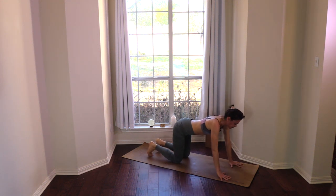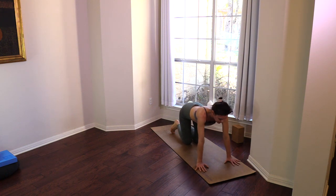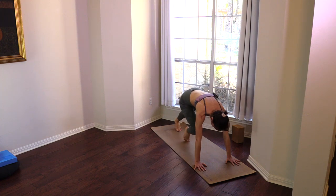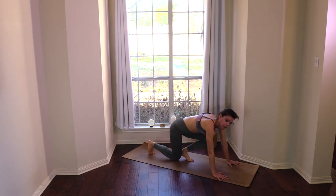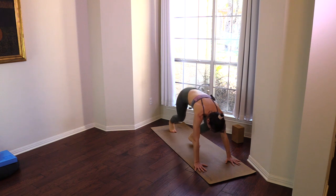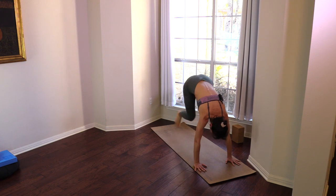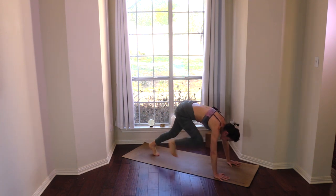Let's go into mountain climbers. They're not necessarily more difficult just because there is jumping involved. This other thing that we did slowly was more involved due to the focus. But for the sake of cardio, let's go. One, two, three. Here, I want you to actually step in the middle. That's a little more difficult than just bringing it in. Sorry for the pause. Four, five, six, seven, eight, nine, 10, 13, 14, 19, 20.